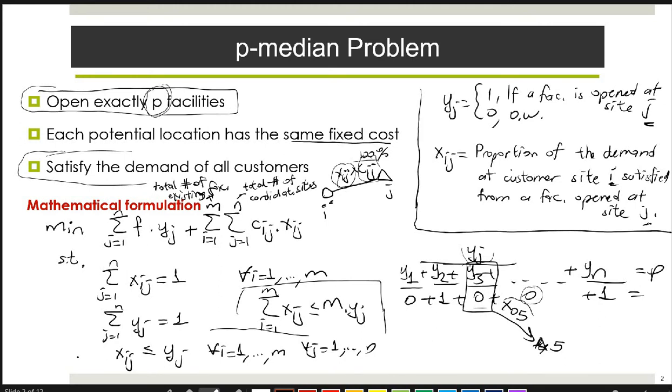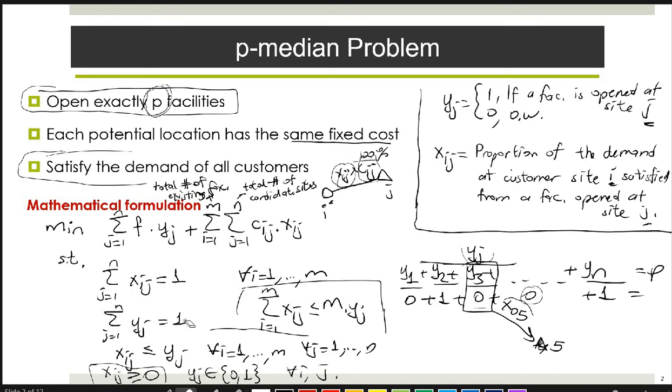And the last thing is the decision variables. The decision variables xij are continuous, greater than or equal to 0, and yj are binary decision variables for all I and j. This xij, we said, are proportions. We can satisfy the demand in proportions. And remember, in the incapacitated facility location, although it is greater than or equal to 0, when you solve it, you will get either 0 or 1.